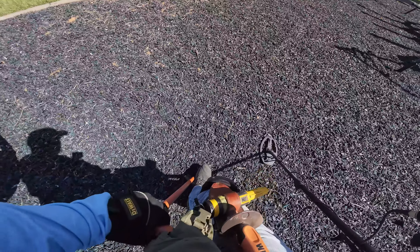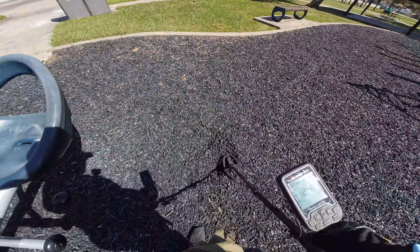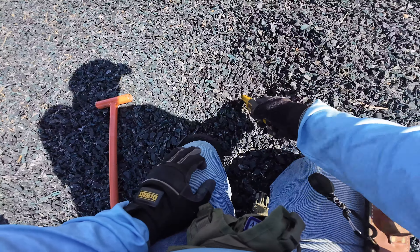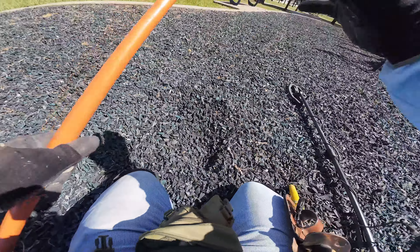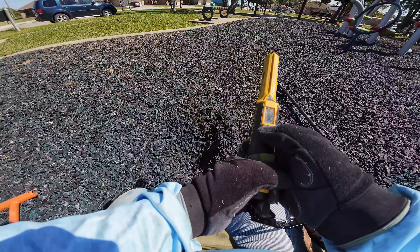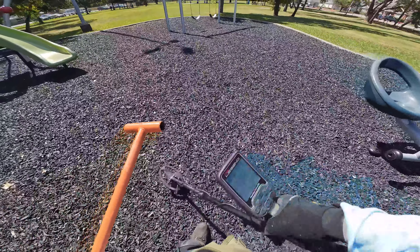Let's try the old pinpoint here. Whatever it is, it should be right there. If I can get down that deep that should probably get it. It might be below the tarp. Yeah, I think it's going to be below the tarp but we'll give it another scoop or two. Yeah, if we're that deep and still not on it yet, it's probably under the tarp. Come on, we're looking for shallow stuff - what are you doing, T-Bird? Come on Texan, get it together.